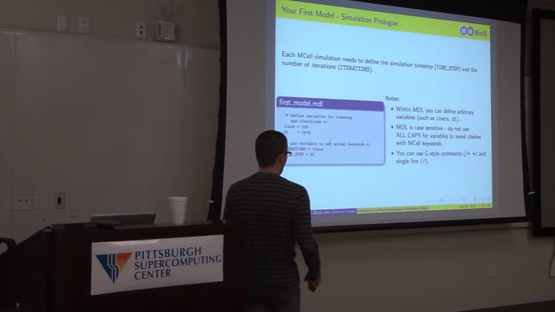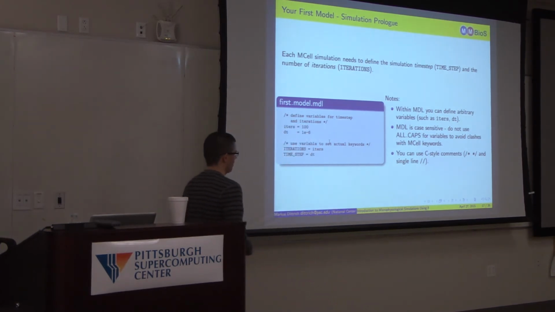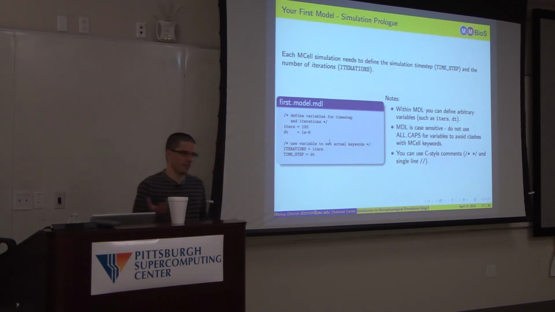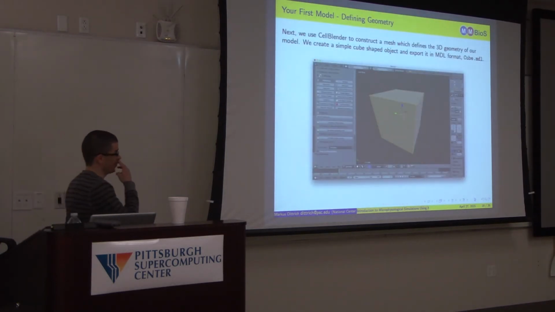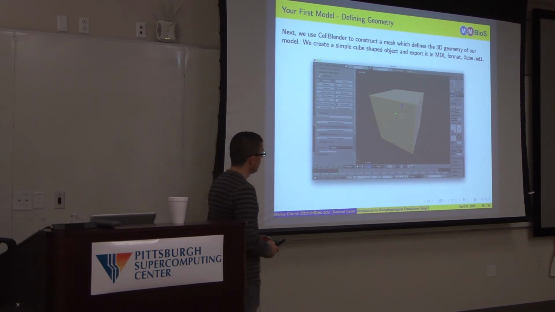So it's a good thing if you design these models to put in comments that just tell you for the future where things come from. I do that a lot, but you can also put it in your lab notebook, but it's easier to do in the MDL if you want to.